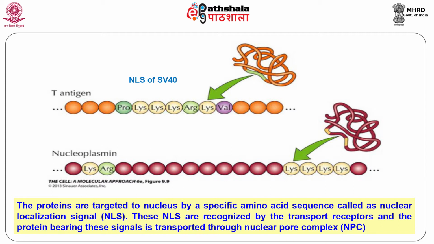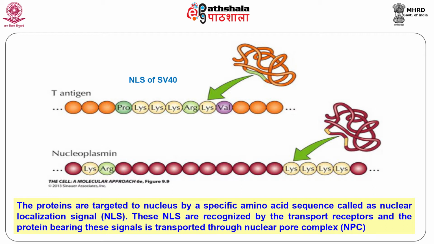The transport is a two-step process. In the first step, soluble import receptors in the cytoplasm recognize specific proteins to be imported in the nucleus and form a protein receptor complex in the cytoplasm. The next step is subsequent transport of the protein receptor complex into the nucleus through nuclear pore complexes.